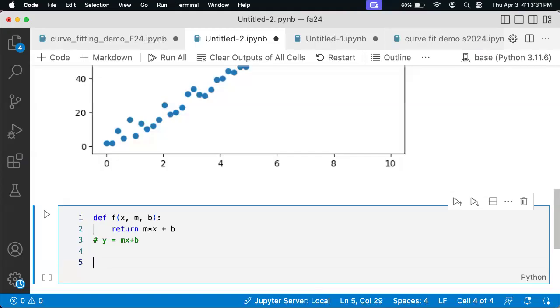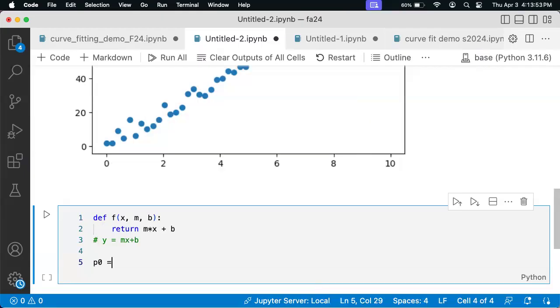The next thing, after we give it the model equation, we have to define our best guess for what we think this is going to look like. That might sound really counterintuitive, because if I knew what it was supposed to look like, why would I do this? But your guesses don't have to be super good. You just need to give it an idea of where to start looking.